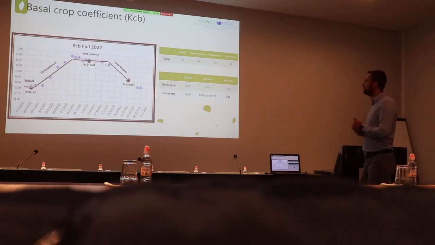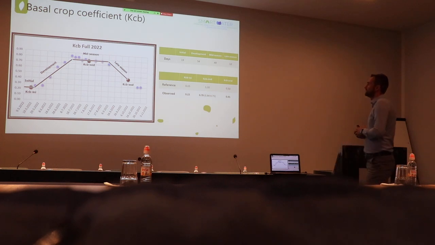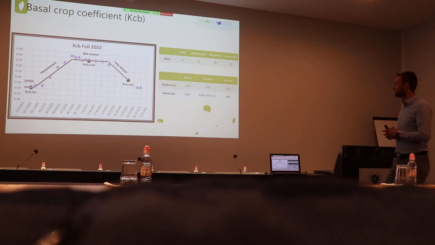And now the most important are the values of the three basal crop coefficients: KCB initial, KCB mid-season, and KCB end.